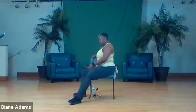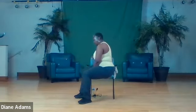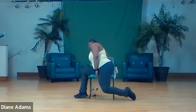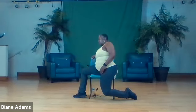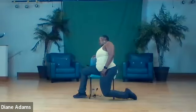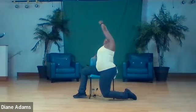Left arm on the back of the chair, gonna open the leg. Right hand on the seat of the chair, gonna slide our bottom, half of our bottom, off the chair, and then slide it right. And just let the weight of the leg relax, and the weight stretch out the hip. Have our arm alongside our body, then we'll take our hand out to the side, then lift it up toward the ceiling, and then over the back of the chair. And continue to relax that leg, so we feel the stretch in the hip, the side.